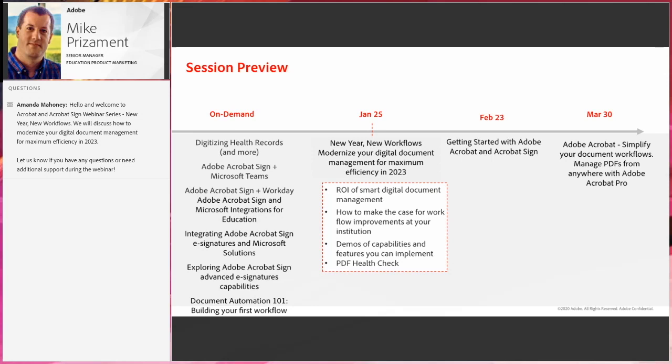Probably most exciting and most important for today's session is a demo of some of the capabilities and features to implement, specifically around a PDF health check, which is one of the key things you want to look at when going from paper-based workflows to a paperless workflow. Are the PDFs accessible? Are they meeting all the standards that you need? So that's a little bit about today.